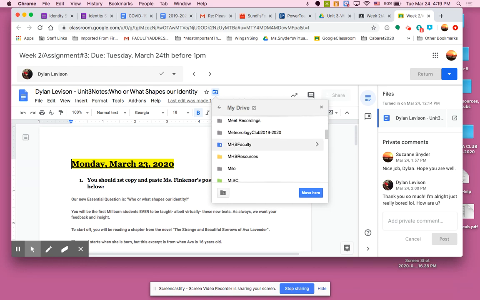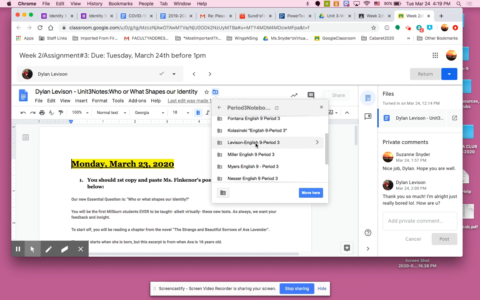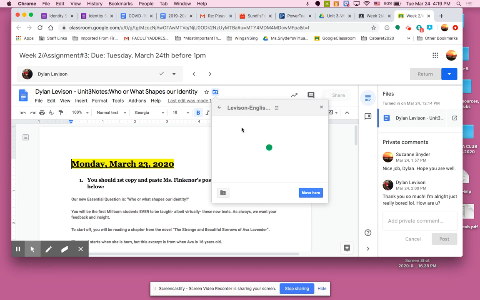On mine, I have all of yours saved in what I call the virtual notebook. And so it's going to bring you back to here. And there you are. This is the one you're looking for. So that when you open it, and then you open Unit 3, it's not going to say this folder is empty because you're going to have moved it there. Okay? And again, I can do it very easily, but I want you to be able to do that and follow directions.